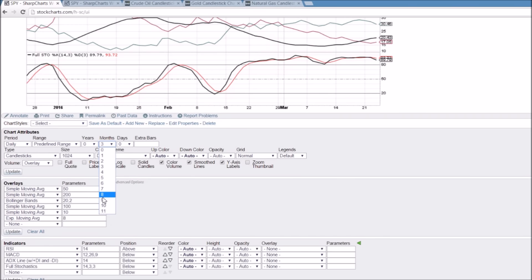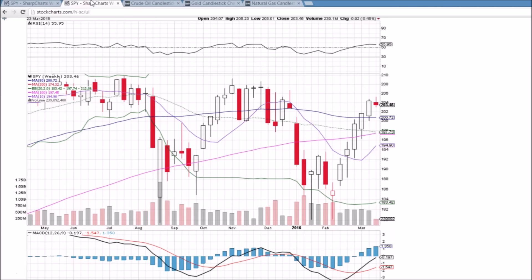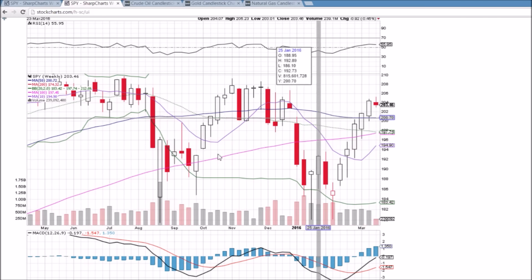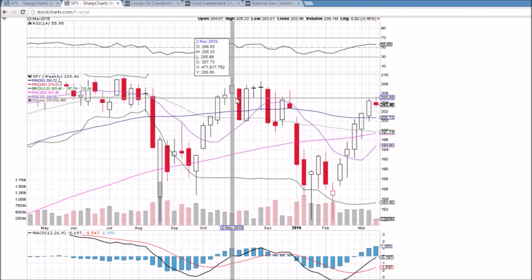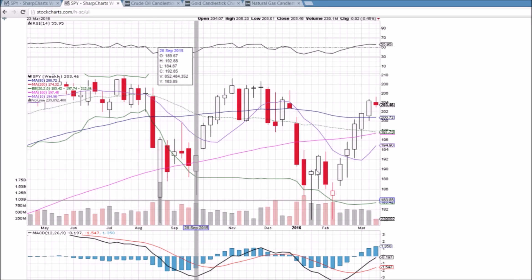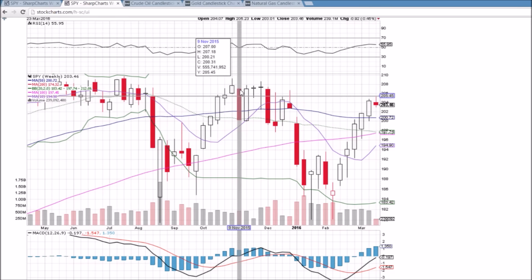Some signals I've been pointing out in the videos for weeks — we've got 70 RSI. This is the bounce from October: hit 70 RSI, that was our top. We just hit 70 RSI yesterday and are now pulling back from that level. Looking at the weekly chart, a bearish reversal candlestick is forming. This is the sixth week of the bounce — the bounce in October also lasted six weeks. The upper wick is showing profit taking, and we're looking for a lower low.